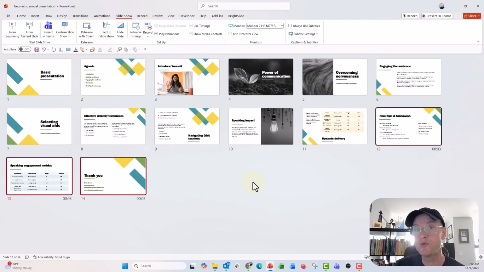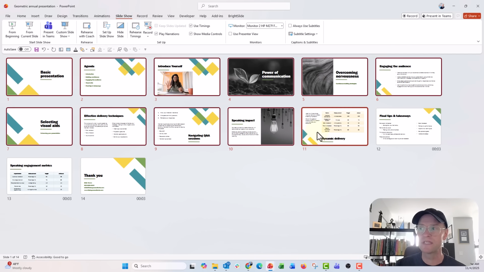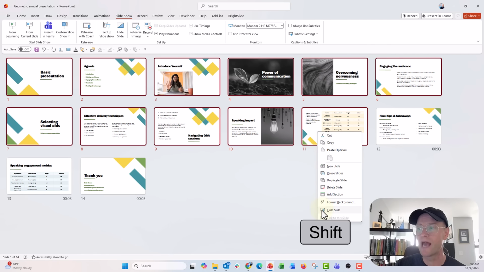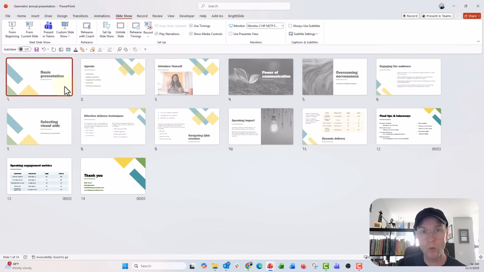Now, the slides that you don't want to be in the loop, we're going to click shift and hold. So select all of them. In this case, it's slide 1 through 11. We are going to right click and hide the slides. Now, interestingly, if you start from slide number 1, you put your mouse on slide number 1 and you put this into slideshow mode, either from the slideshow tab from beginning or down here on the little slideshow icon, PowerPoint does not recognize the hidden slide. So it starts with slide number 1.